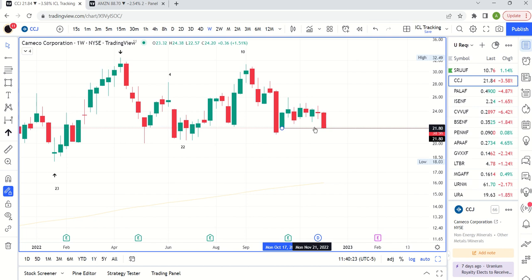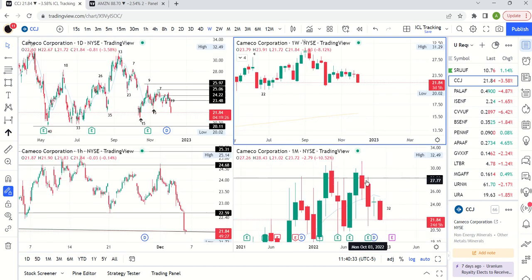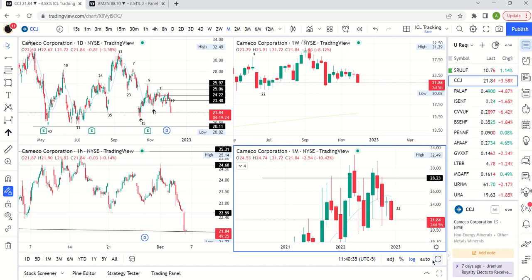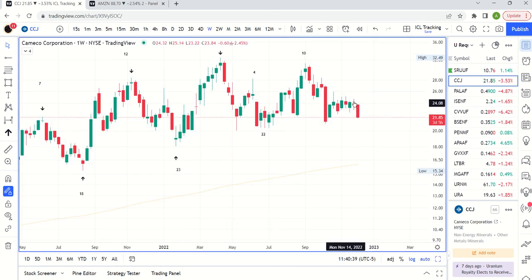It is breaking lower. So you expect that this is going to take this low out and then probably some. You probably start to take out these pivots. 18 is the area I'd be looking for in CCJ. That's where you might get a bigger reversal. That's probably your weekly cycle low. This is your weekly cycle decline. This is where we topped, and look how we've been rolling over ever since.